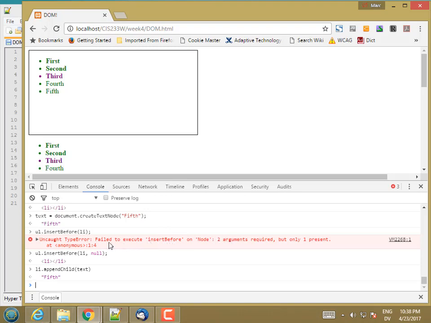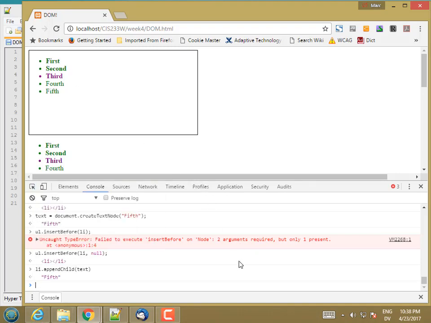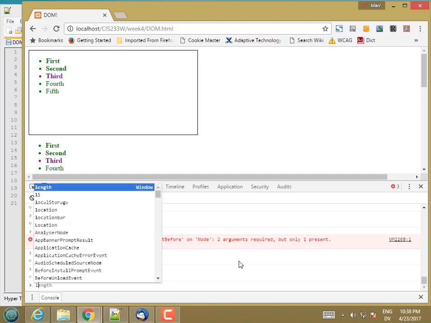So you really only have one choice for doing insertion. Now a real common case is when you want to insert an element as the first item of a list. That comes up all the time. And we know that if you try to get the first element of a node that doesn't have any children, you're going to get undefined. Actually, let's make another ul.